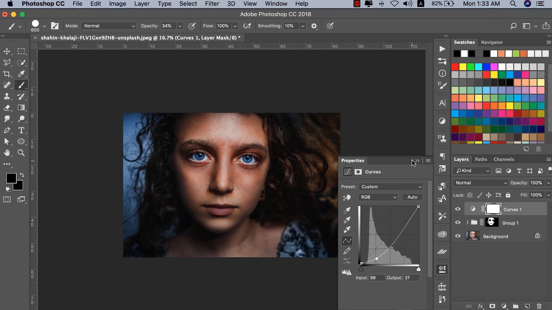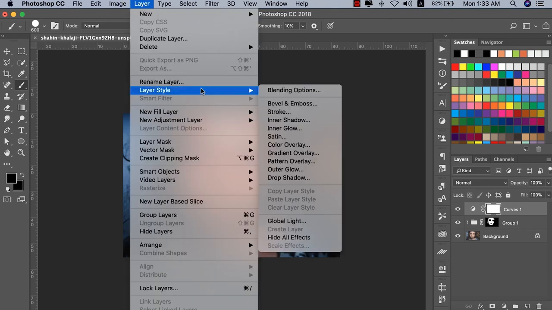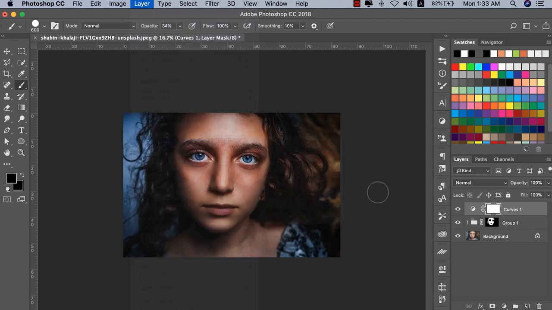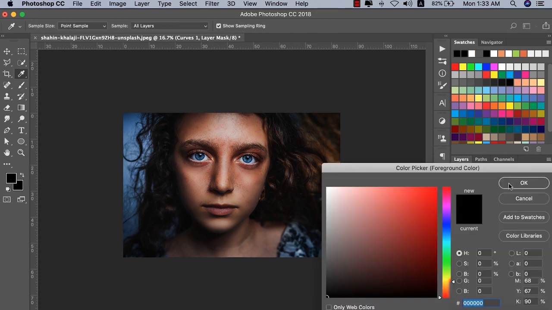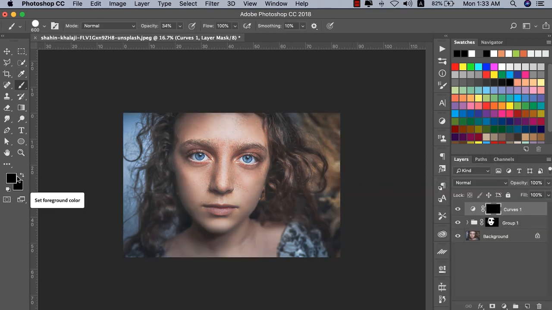and after that go to the layer and layer mask. The mask is already applied, but we want to hide all that mask. For it, select the background color as black, and just by the use of the brush tool or command backspace, unhide all the mask.